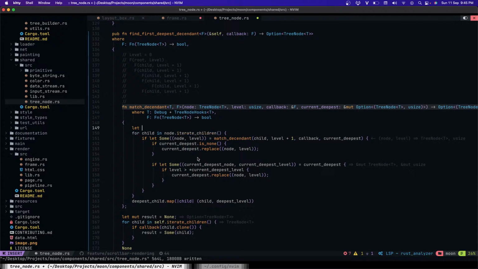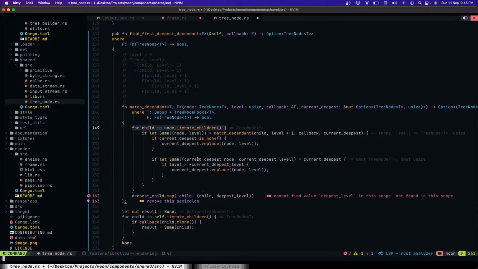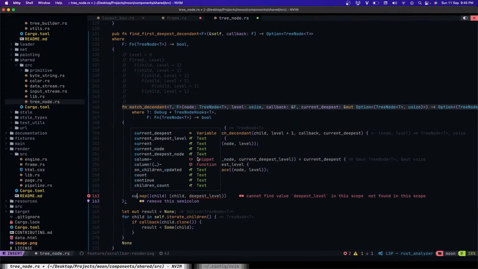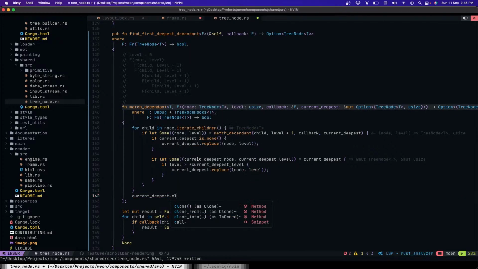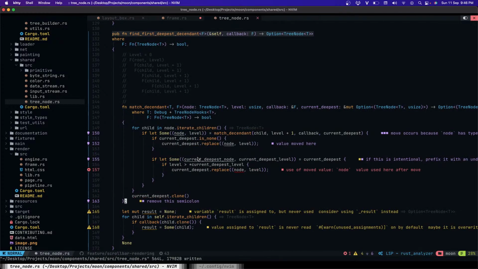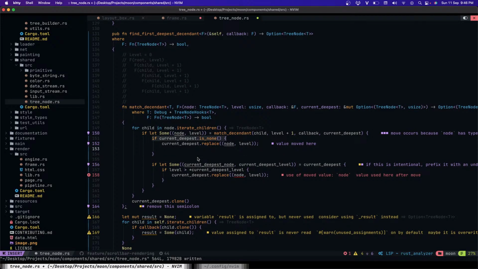Yeah. So let's... current deepest, map the child. No, you don't have to. You just need to do this, I think. If it's none, then replace it. Continue.